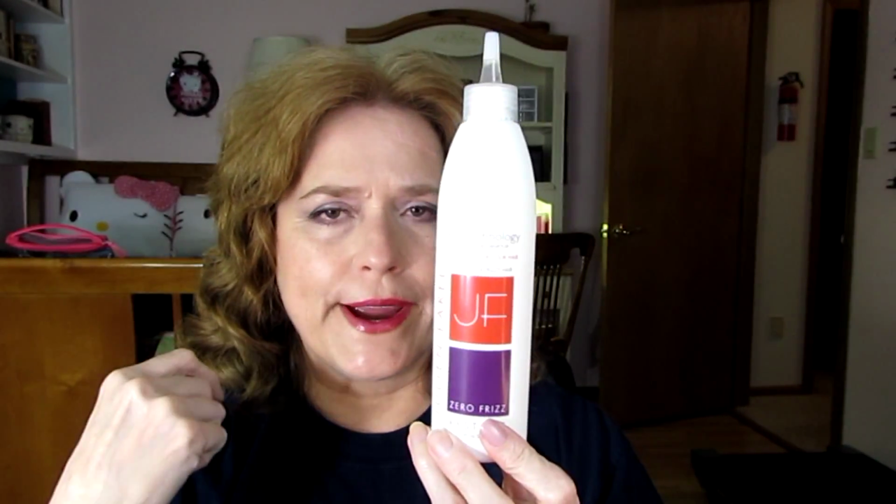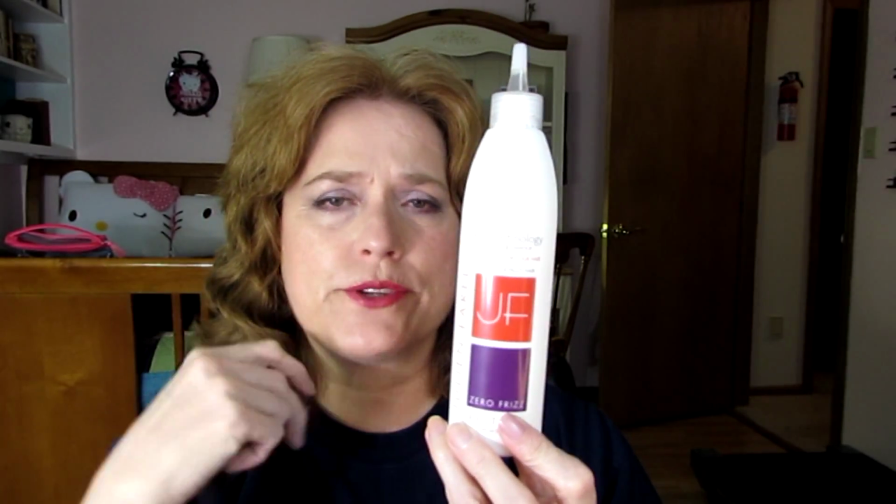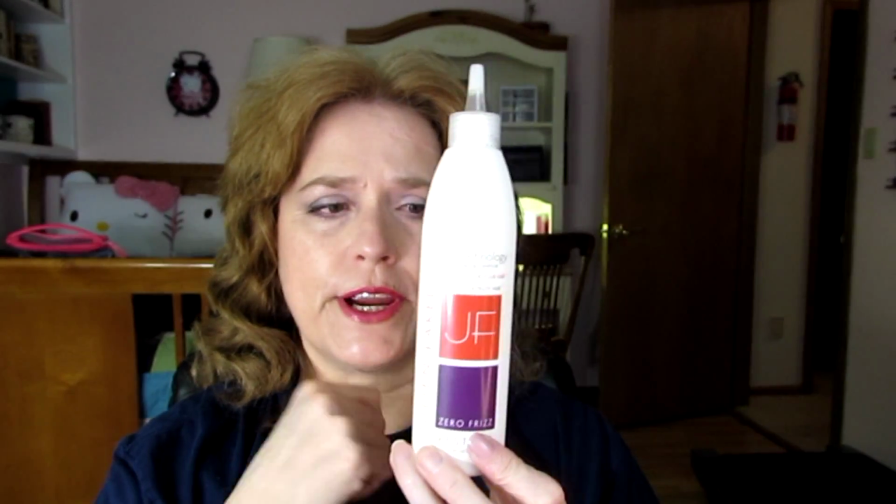You can work it through your hair, add a little moisture, comb it through, and let it sit in your hair for a little while. The alternate method is what I used, and that comes right from the directions on the back. What I did was, after I shampooed, I applied this, worked it all through my hair, combed it through my hair, and I let it sit and stay in my hair basically through my entire shower. And I lengthened my shower just so that it could be in there long enough.